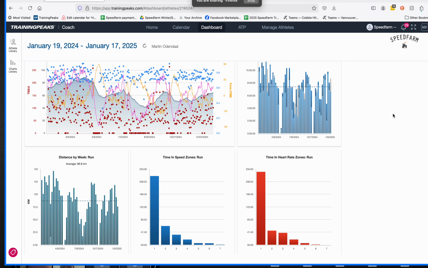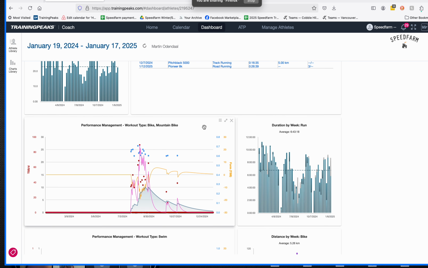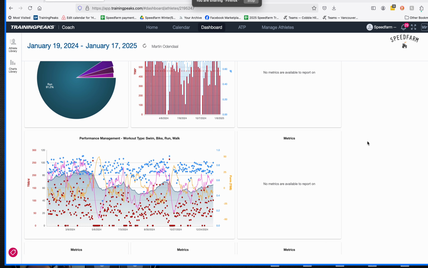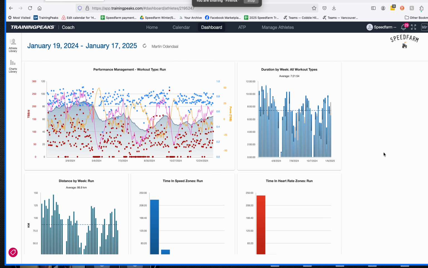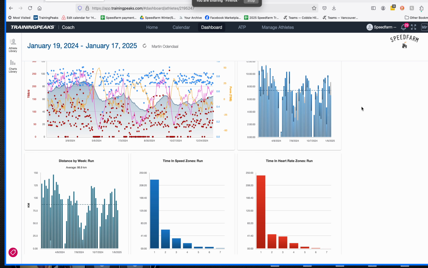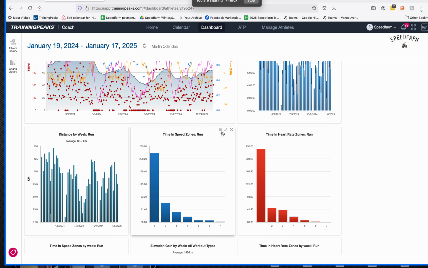So you'll notice even on your own dashboard, we can scroll down in Martin's and he starts to have charts showing his biking performance and his swim performance. Anyways, you can just ignore all of that, because I have some triathletes. But all the running stuff is right up here at the front. Some of these are very obvious. You can scan through them for yourself. These two charts are interesting and useful to look at for yourself, especially as you've modified your training and you want to look ahead a year from now, let's say, and see where your training intensity distribution is.